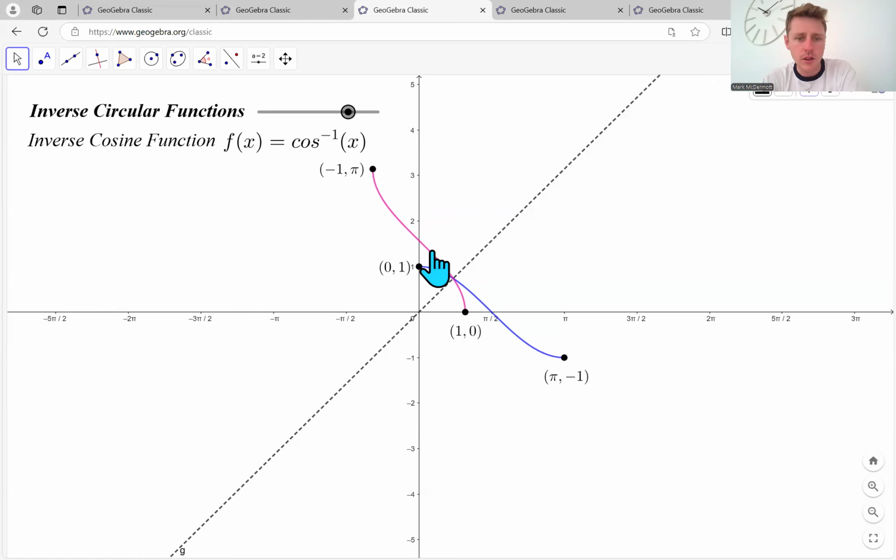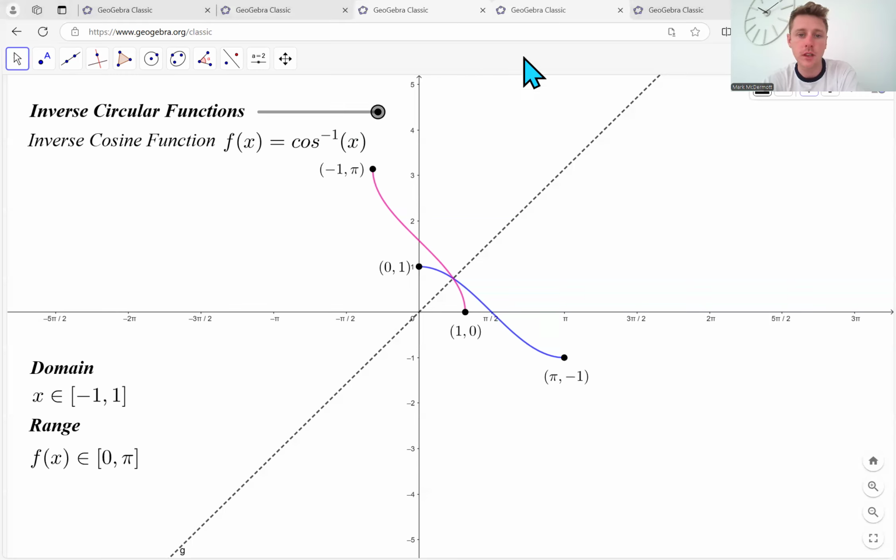And so yeah, obviously the line in pink is our cosine inverse function. And the domain, hopefully you can see, is from -1 to +1. So that's there to there, right? And now let's think about the range. The range is from 0, the minimum y value, all the way up to pi. So 0 to pi is our range there. And that's the inverse cosine function.